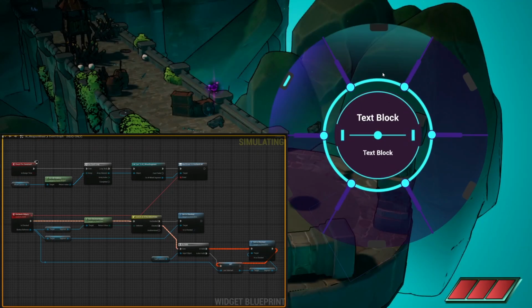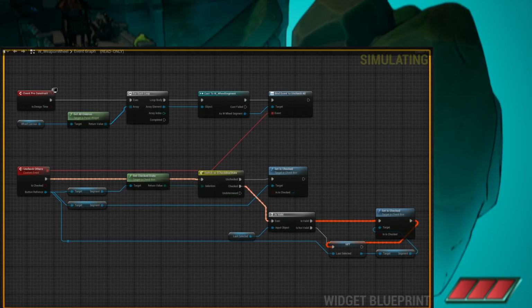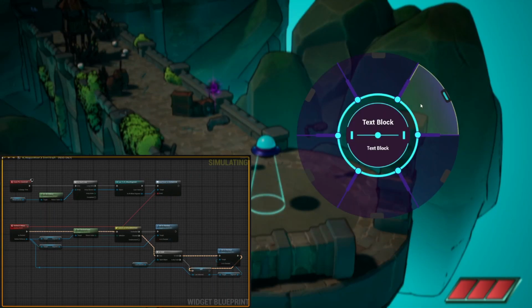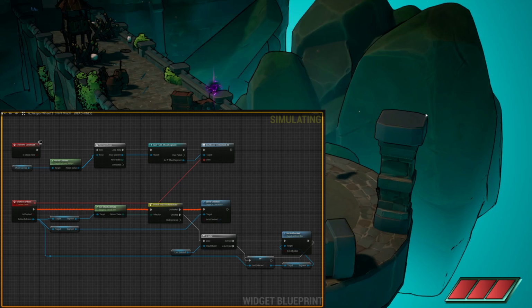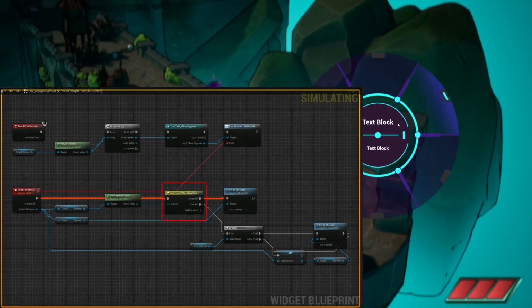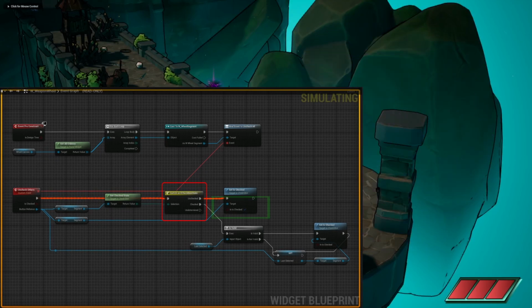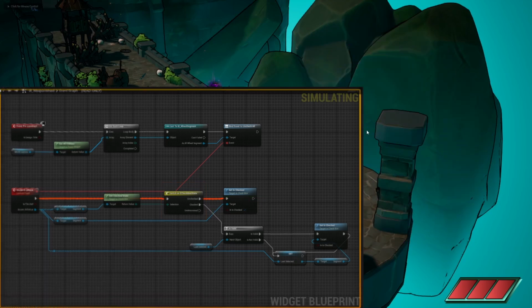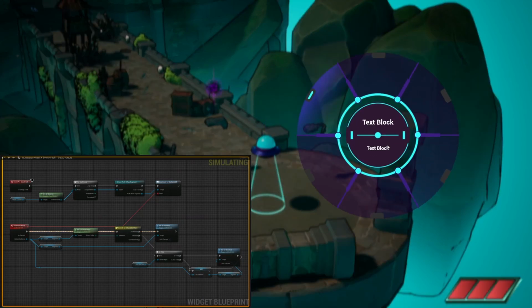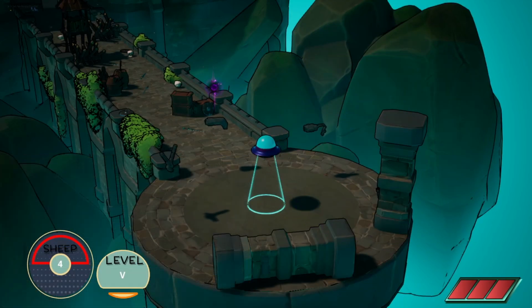Then, when I select a new segment, it will follow the same path, except this time there is a valid last selected. So it will then get the last selected segment and change it to false for the in is checked state. Now we can't have two segments selected at once. If I select the same segment, its state will become unchecked, but once the binded event runs, it will set its state to true for in is checked. Now we have a weapon wheel that can properly toggle between the segments.